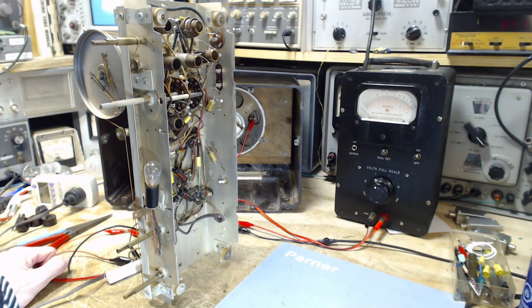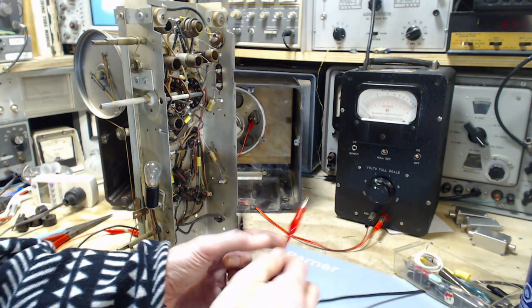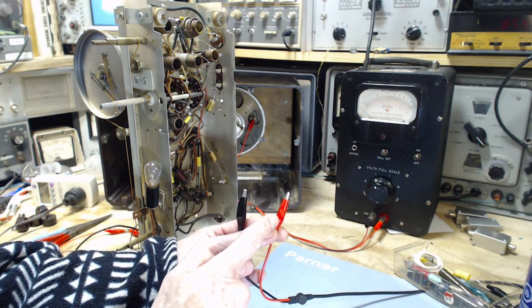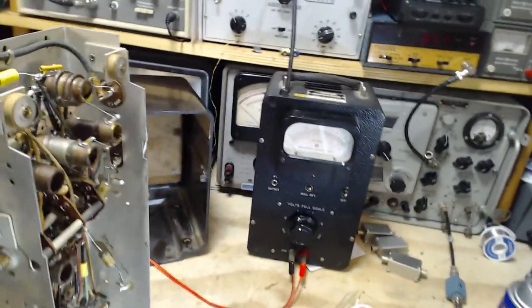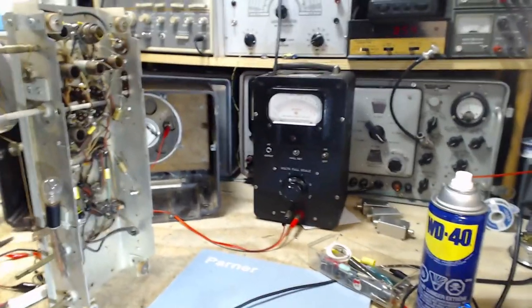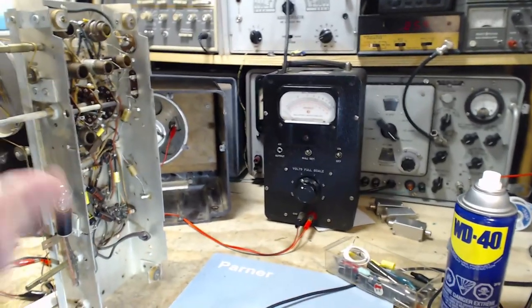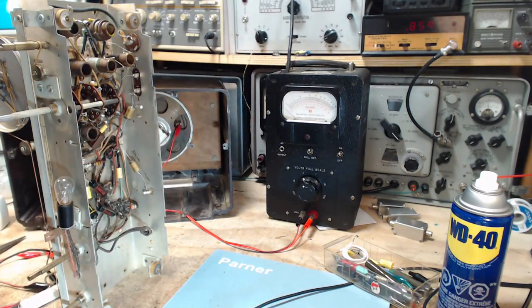I need to know where to connect the signal generator. So this is the signal generator output. This lead is already protected by a capacitor I have back towards the signal generator. It's actually in that little blue box you see there. It's nothing more than a capacitor in the signal line. And that's to protect the signal generator from the DC voltages that might be in here. If I do something wrong, I don't want to blow up my signal generator.